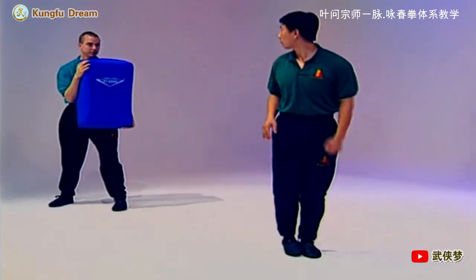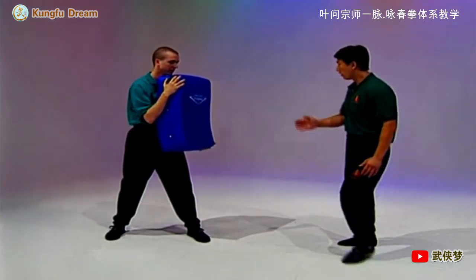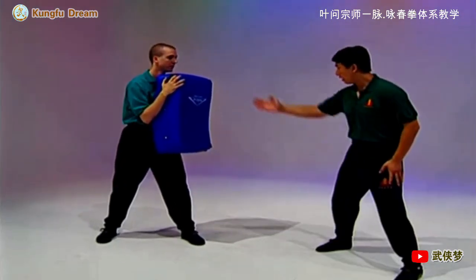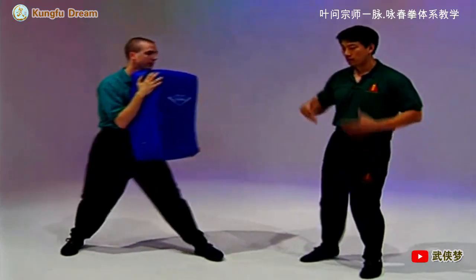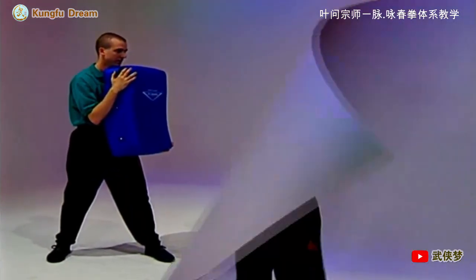Back here. Okay? So some of the kicking drills you can do, including the moving kick. He can charge in, kick. It's a way to find out if you have the Chumkyu body structures.